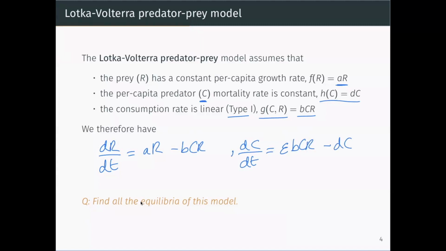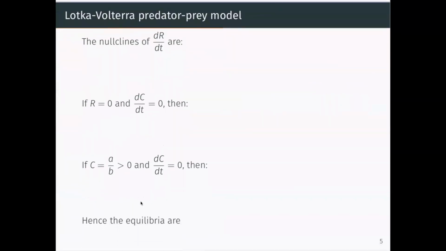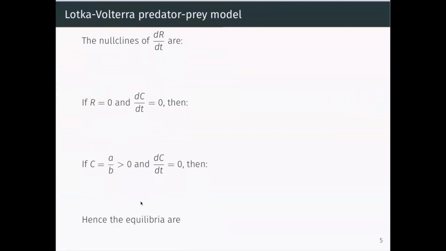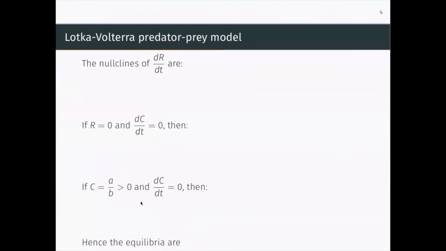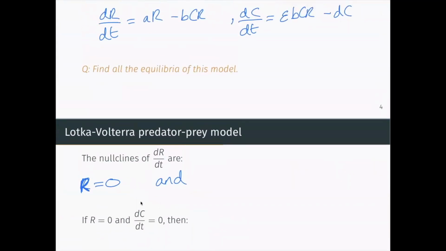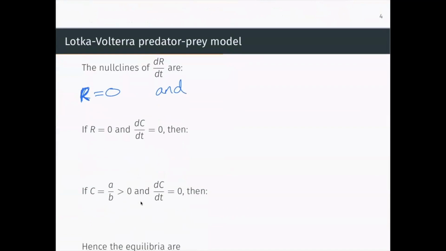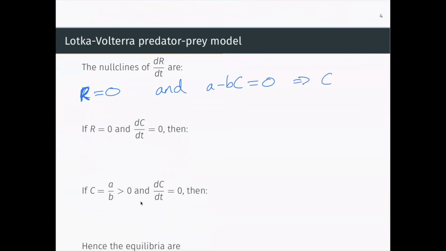We're going to find the equilibrium of this model and then understand its stability. Okay, so if you recall, if you want to find equilibrium of a model, we can first of all think about our null clines. So let's think about our null clines for our resource. So these are going to be when dR/dt is equal to 0, and that occurs either when R is equal to 0, in which case both of these terms here will be equal to 0. So R is equal to 0 is one null cline. In other words, when there are no resources in the system. And if we have R as non-zero, then we divide through by R here and here, in which case we end up with A minus B C must equal 0. In other words, our consumer must equal A over B. Remember, A and B are just parameters in our model.